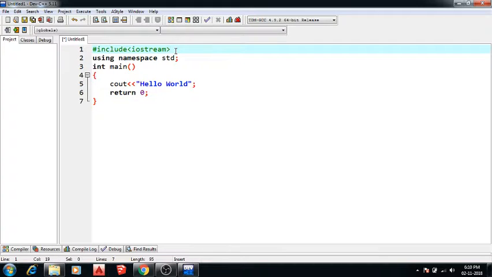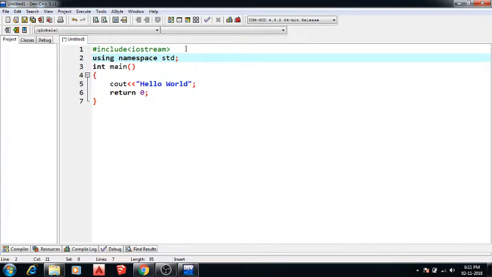First of all, let me tell you what the components are. We have downloaded the entire environment, so it will download the linker, the interpreter and all the things. These first two lines, line number 1 and line number 2, will be taken by the compiler, and it will link your include part. It will link iostream, which is a library, to your program. Using namespace std is another thing.